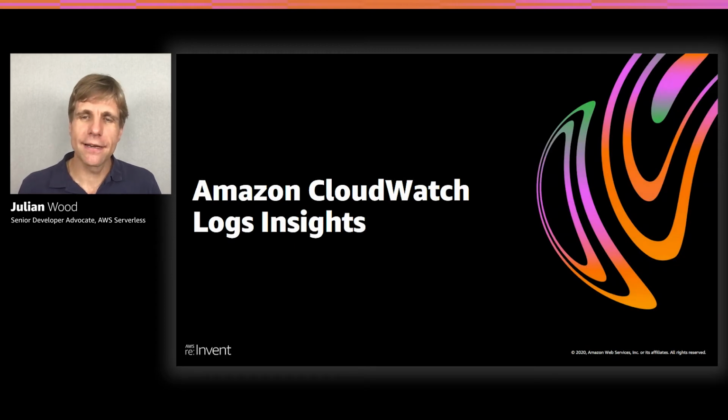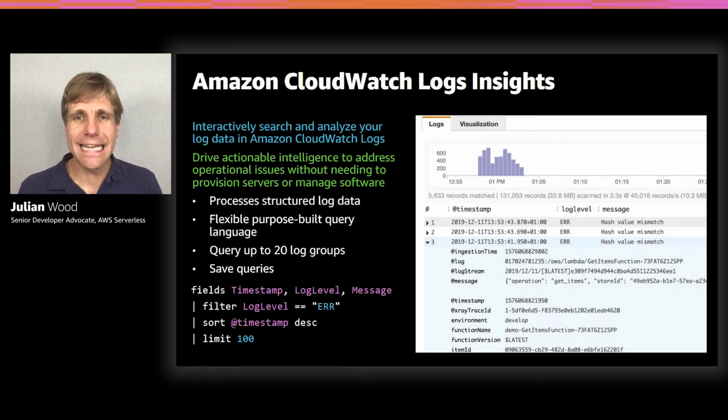Time now to look at Amazon CloudWatch Logs Insights, which is a super useful part of CloudWatch Logs. CloudWatch Logs Insights is an interactive log analytics capability for CloudWatch Logs. This allows you to search for and visualize data based on anything in structured logs, including the metrics. You generate and run queries using a purpose-built language. You can query across up to 20 log groups and save queries for running again later. For this simple example, we may just want to see all errors. We select the Lambda function log groups in the console and then run the query to see the results.